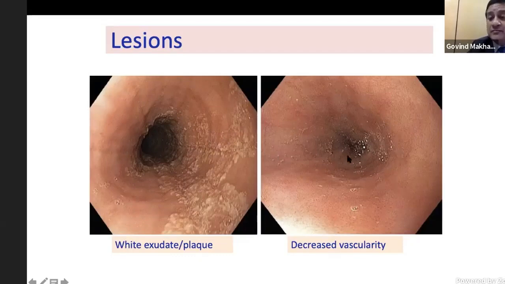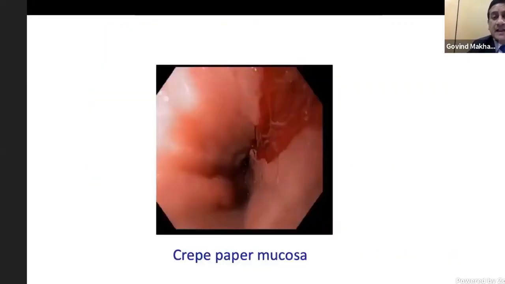Therefore, if you take biopsy from these, we can make a diagnosis. And this is one of the classical pictures described, if you don't have experience seeing this picture. It's called crepe paper mucosa. It looks like, as you put your scope, the mucosa breaks like a crepe paper. And if you take biopsy from this, you find a gritty feeling in taking biopsies. So this is also said to be a classical part of eosinophilic esophagitis.